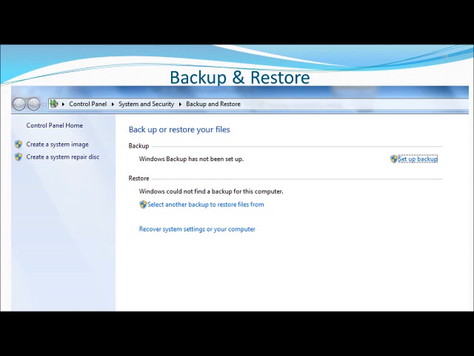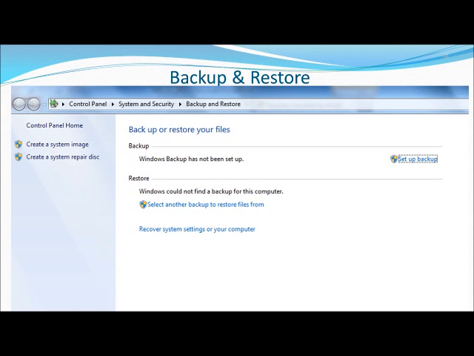To find backup and restore, you just go to Control Panel, System and Security, Backup and Restore. You can as well go to the Start menu and start typing backup, and the option should show up in your Start menu itself. Click on it, and you will see a window like the current screenshot that you can see on your window right now. To create a Windows system image, that is your current operating system and all the essential files, to restore your system to this point in time, you just click on create a system image, and steps will be followed.